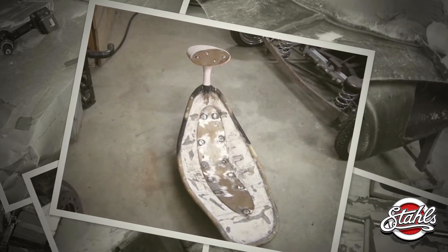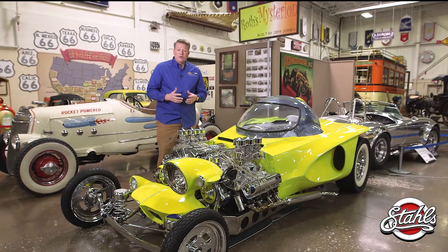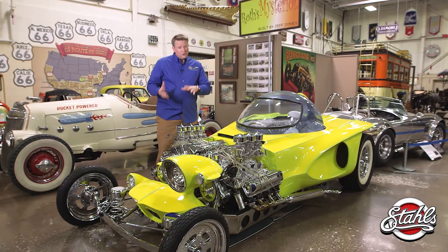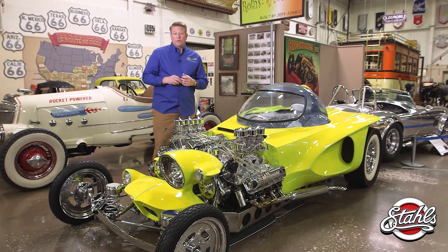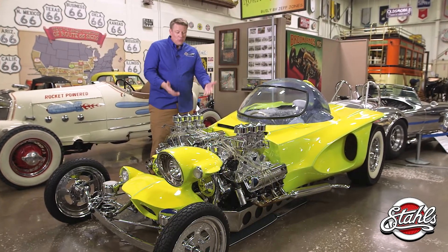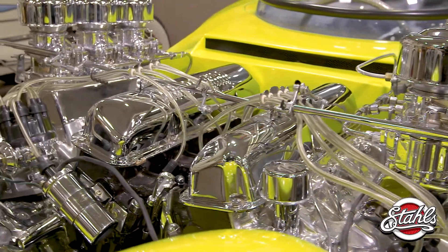With the meager information that was available on this car — because it didn't exist very long — the original Mysterion was equipped with a pair of 1950 Oldsmobile V8s. Those were eventually swapped out for a pair of Thunderbird 350s. While the original frame was made of steel, it wasn't thick enough to withstand the weight of both motors, and eventually the frame cracked. So in Jones' recreation, he once again replaced both motors, but only one is operational — the other happens to be hollow.